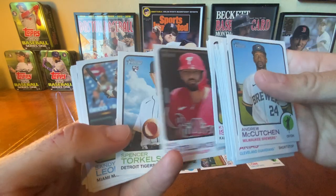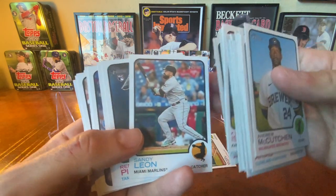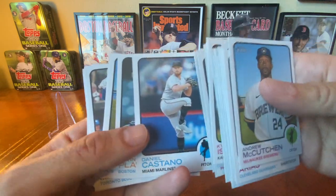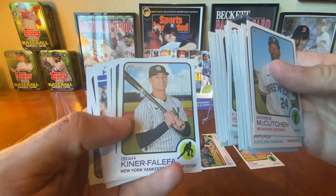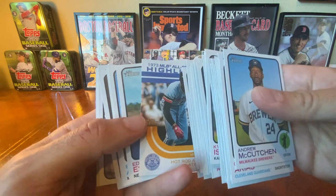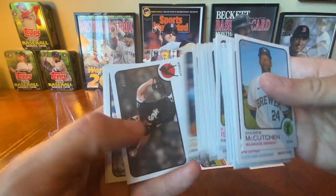Or is he Low? Is it Brandon Lau and Josh Low? Is that it? Someone tell me in the comments, please. That would be awesome if you could let me know. So those image variations, they used to be called action variations in Heritage, and now they're called image variations. But those are somewhat valuable. I pulled a Bo. That's a cool Rod Carew card. I pulled a Bo Bichette image variation in my last video, and I got very excited.